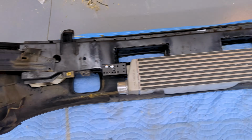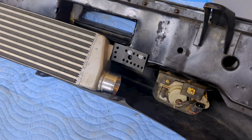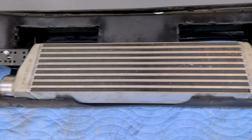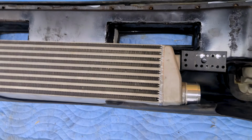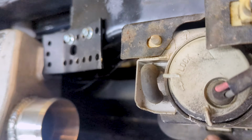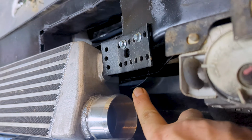All right, and here it is inside the bumper cover. So you can see how the intercooler fits nicely in there. And it'll get direct flow from those vents, and the bumper goes right in there. Right there.